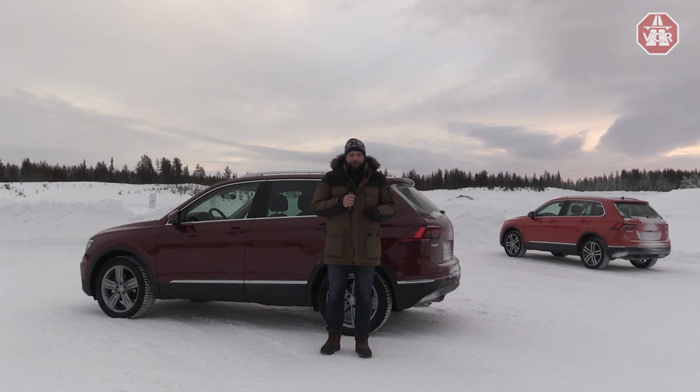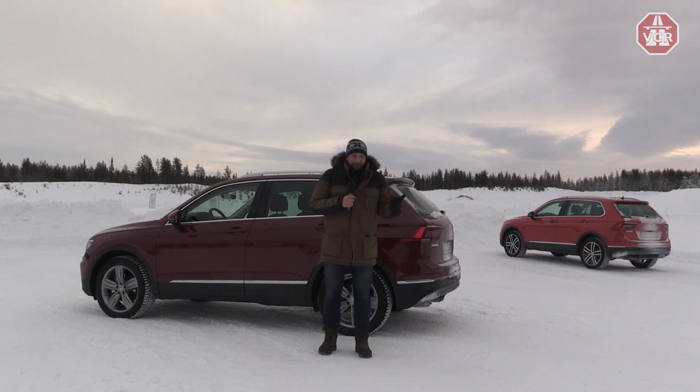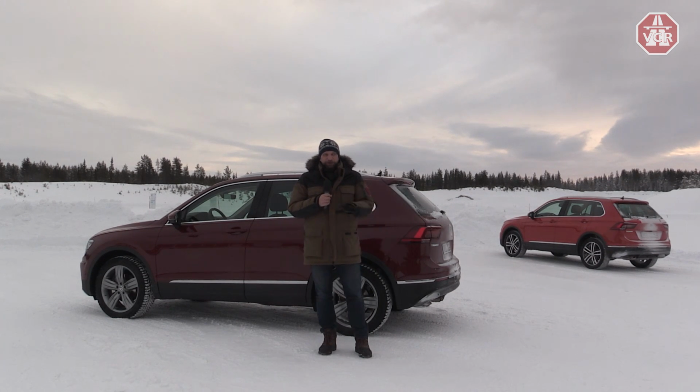And you always feel secure, so you go a little bit farther and farther and farther, not wrecking the car, but still it's fun to do so. Not in a sporty way, not in an off-road way, but in a snowy way at least. And talking about comfort, again, I don't have a comparison because it's all full of snow.